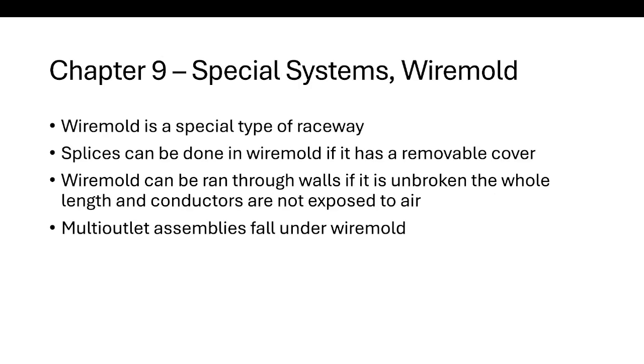Chapter 9, Special Systems in Wire Mold. Pretty simple. It just went over fire alarms and stuff, but wire mold is the big thing. Special type of raceway. Splices can be done in wire mold if it has a removable cover. It can be run through walls if it is unbroken the whole length and the conductors are not exposed to air. And multi-outlet assemblies, like what people were setting up, the plug mold, are counted as wire mold.